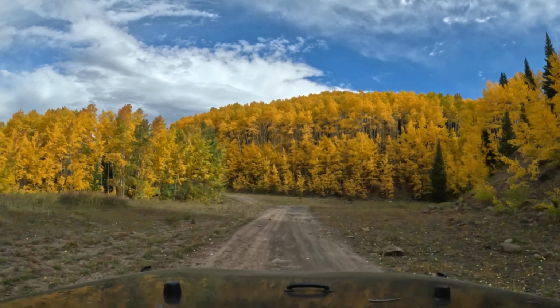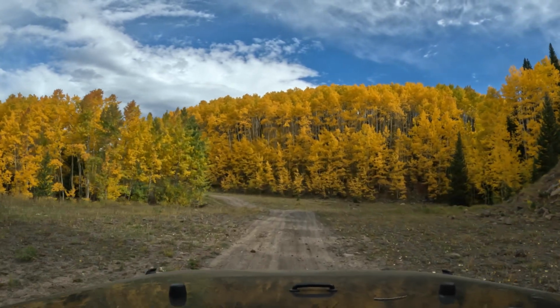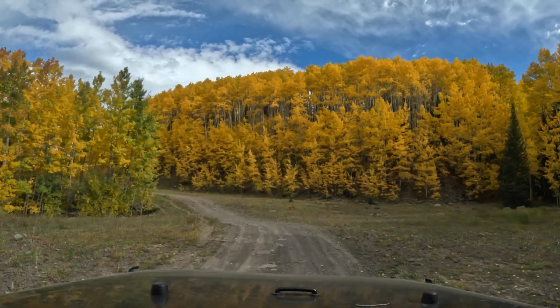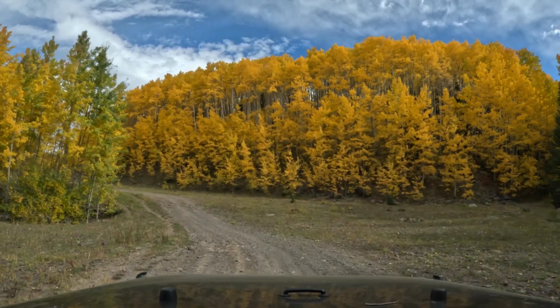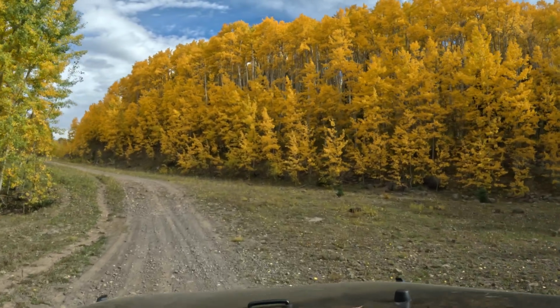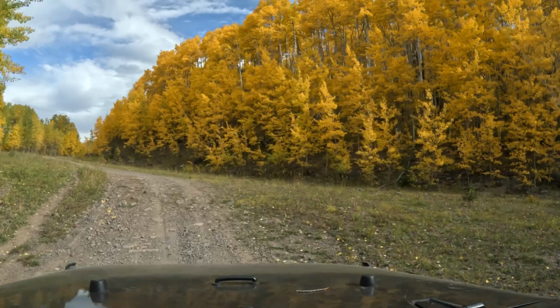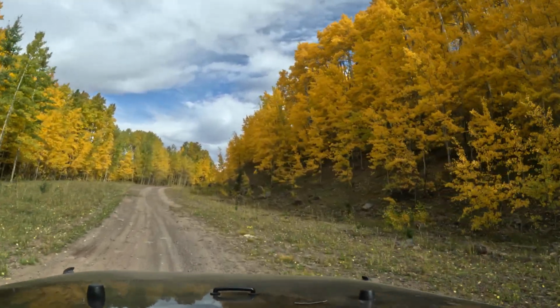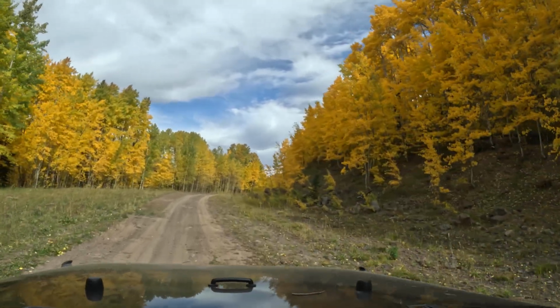Believe it or not, that reservoir is off to our right. Doesn't look like a reservoir there. I haven't got it zoomed in enough to read contour lines well, but we're going up, so along to the far side of it, that's where the road gets closest to the reservoir.